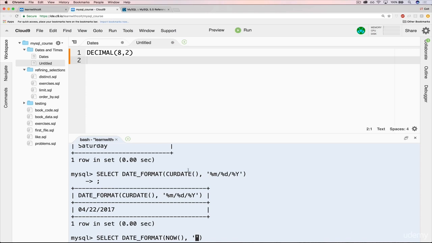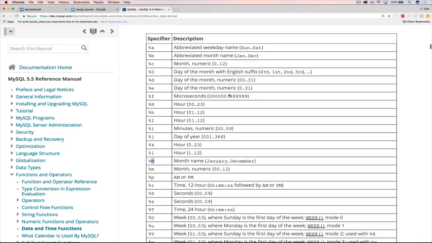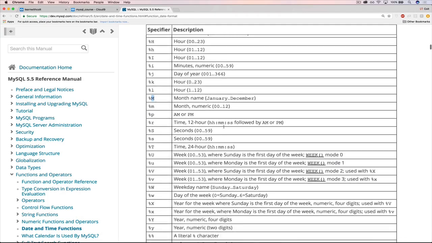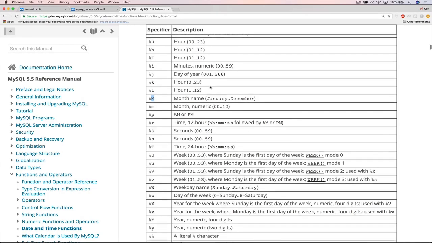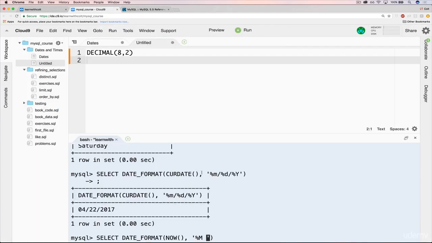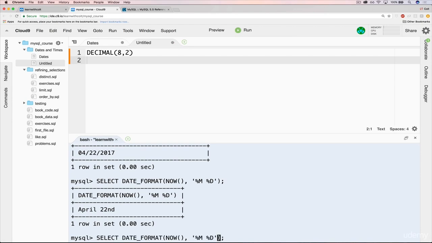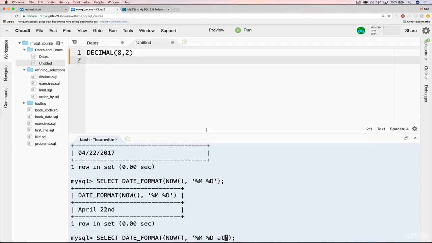So we want uppercase M space, and then the anglicized version of the day. And where is that? Here we go. Day of the month with English suffix. That's what I was trying to say. So it's uppercase D. Okay. Let's just see if that works to start. There we go. April 22nd. Followed by at. No years necessary. So at, and then hours and minutes.